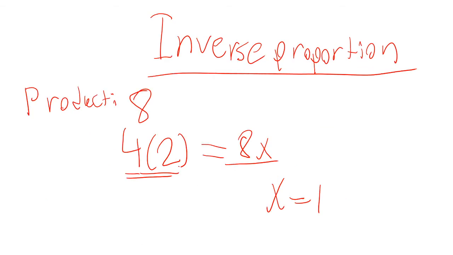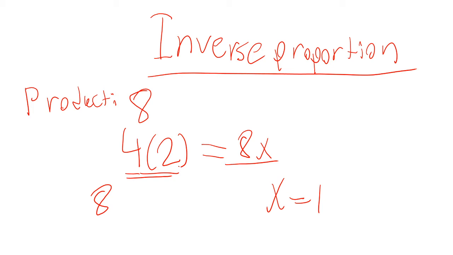Now with inverse proportion, if we double the first value, we get 8, which is what our example was. Now the time is cut in half. Since we're clearing a beach, obviously it's going to take half the time. So that's how you recognize inverse and direct proportion in problems.